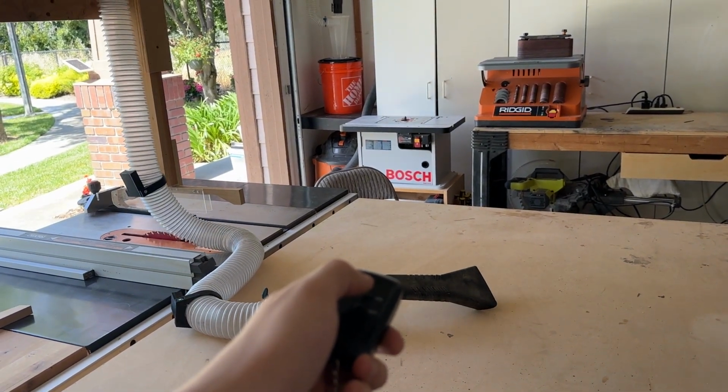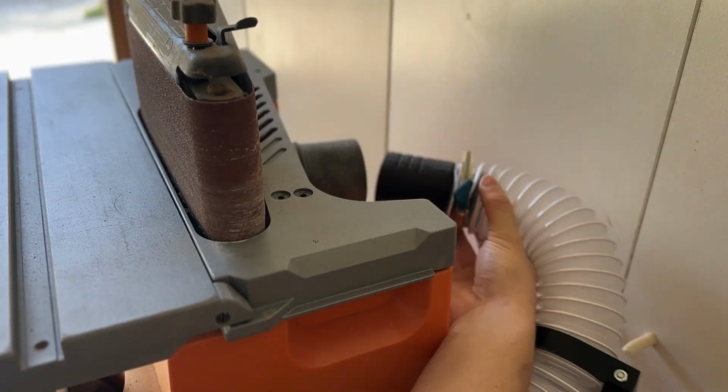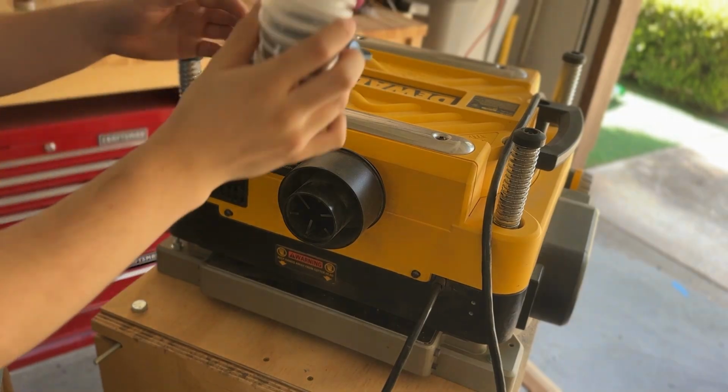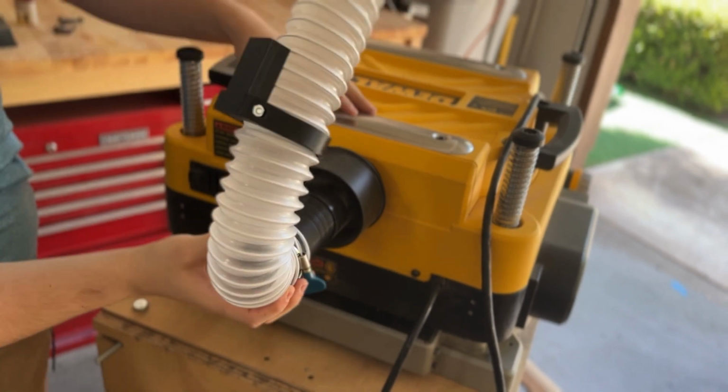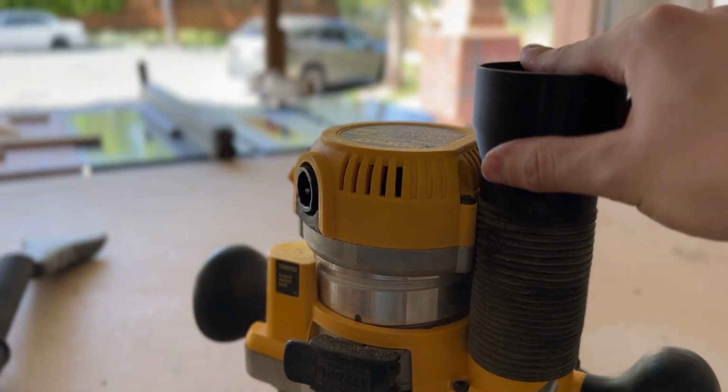Even with the struggles, this project was a ton of fun to make and will be super helpful in the shop going forward. The end of the hose connects straight up to all of my tools with the 2.5-inch port, and as for my tools with weirdly shaped connectors, I can just 3D print adapters.